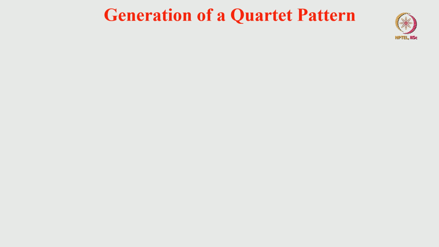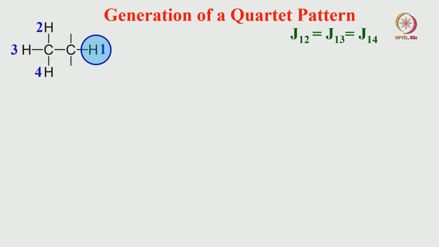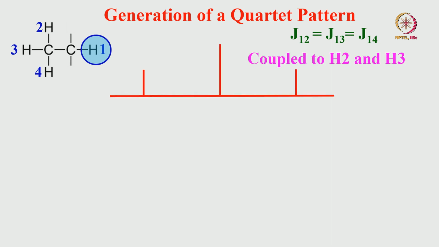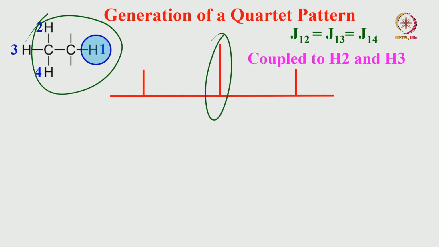How did this quartet come? We will generate it. Up to this point we understood the triplet, because in the previous slide I explained how we got a triplet, because two lines of this are overlapped. Now I have brought in the third proton. This third proton is also coupled to this with identical coupling strength. So what will happen? It was 1:2:1, intensity 100 became 50 and 50, and then it will overlap: 25, 25, 25, 25, 25. These two 25s overlap, it became 25, 50, 25, 1:2:1 intensity.